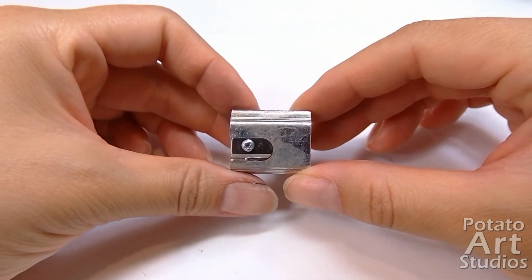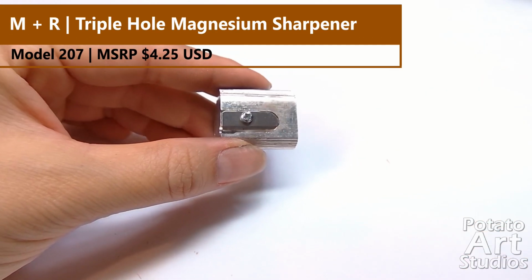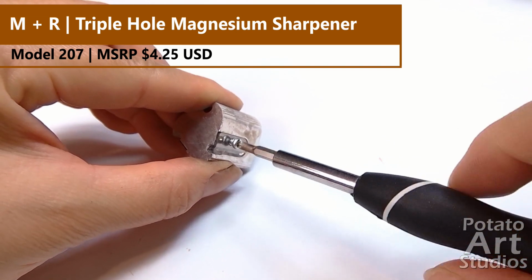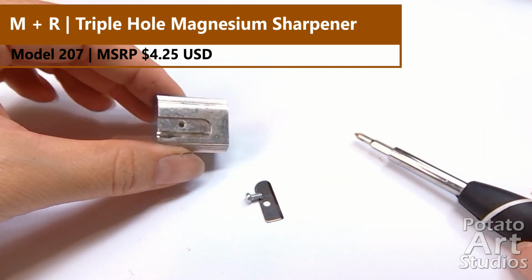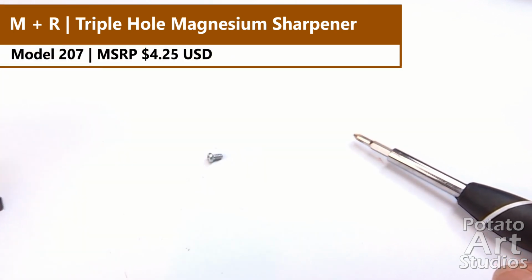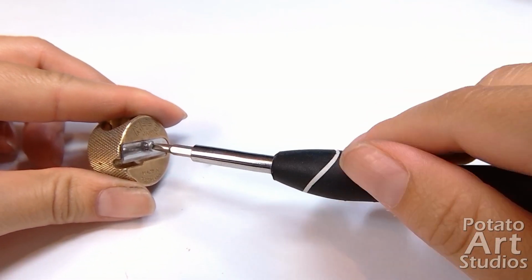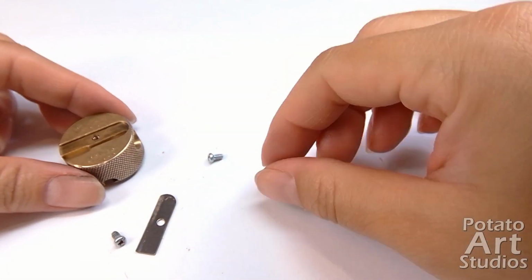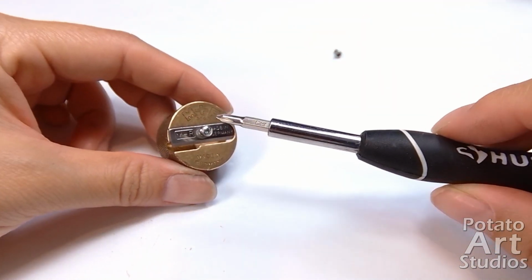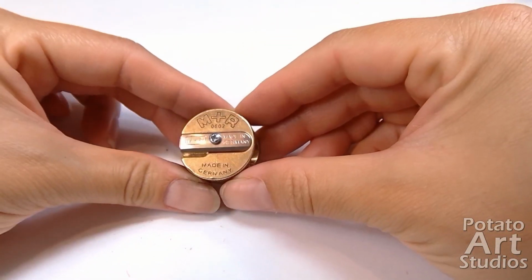However, an alternative and I think faster way to source screws rather than getting them all the way from Germany is to purchase a cheaper Mobius & Ruppert sharpener. I've purchased the triple hole magnesium sharpener, which comes with 3 screws and costs only $4.25, which comes out to $1.42 per screw. With their outstanding customer service and quality products, I have no problem buying a cheaper sharpener every few years to cannibalize the parts to keep my main pencil sharpener in operation.